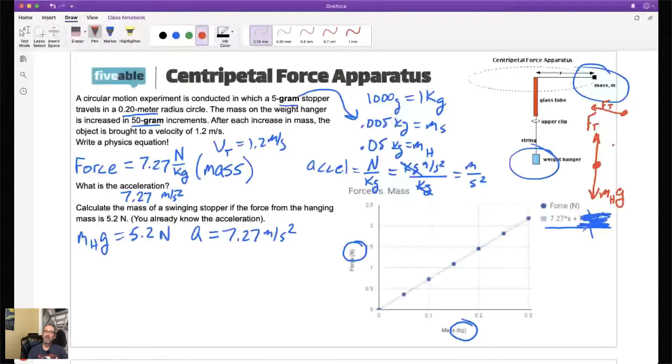If I take a look at this, I'm going to say down is positive x, and to the left, so we'll draw this up here, is positive x. Because we know that the glass tube just changes direction, so it will allow me to keep everything going the same way. So let's do a sum of the forces. Sum of the forces is equal to ma_c.